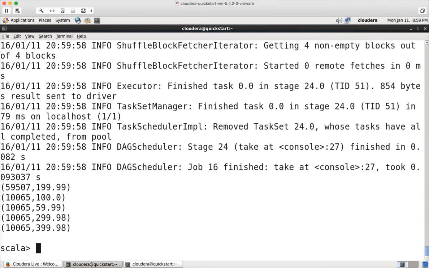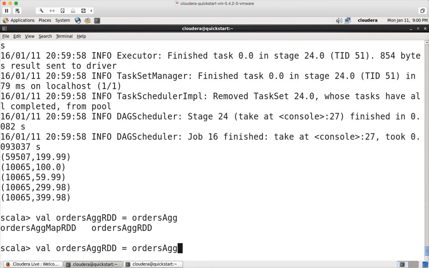We can see the result, and then we will create orders ag RDD, in which we want to get orders ag map RDD dot reduce by key, because we are trying to aggregate the results. You can use either reduce by key or aggregate by key or combine by key.